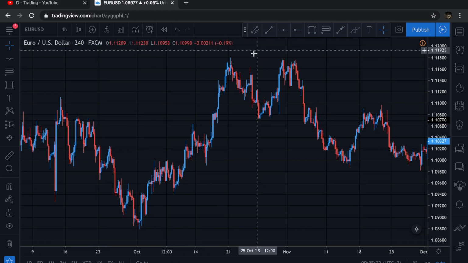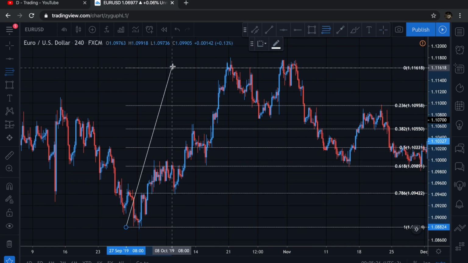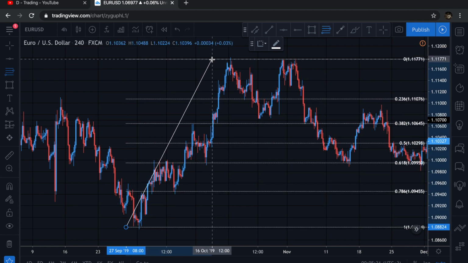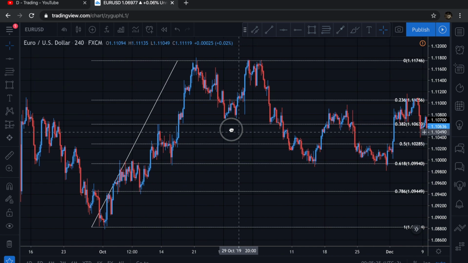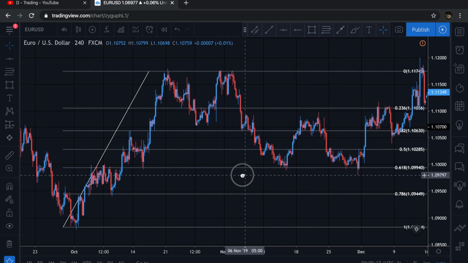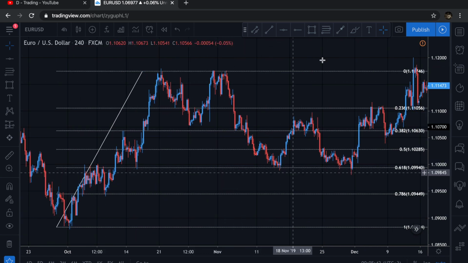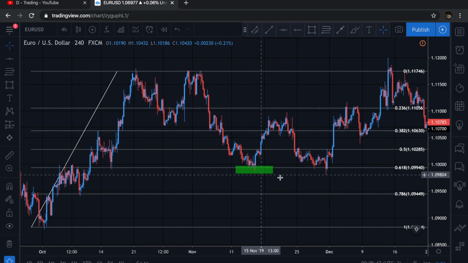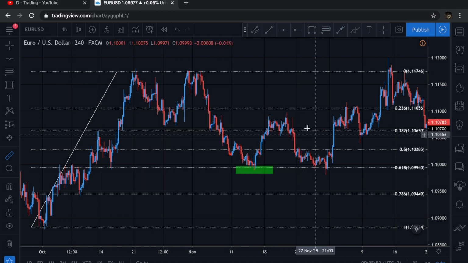Now, an uptrend over here. So what am I going to do? I'm going to place Fibonacci from the start of a trend to the end of a trend right here. And now I'm going to wait for the market to come back down. So what happens? Look at this, guys. The market comes back, touches 61.8. Look at this. Touches 61.8, goes even further than 38.2, but I do not exit. I do not let it run. I just take my profits at 38.2.